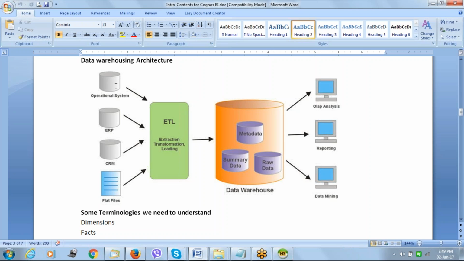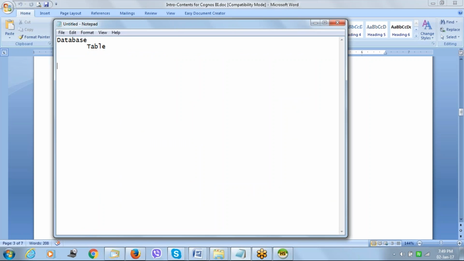So yes. We have something called operational system, ERP, CRM. Okay. So ERP means enterprise resource planning.